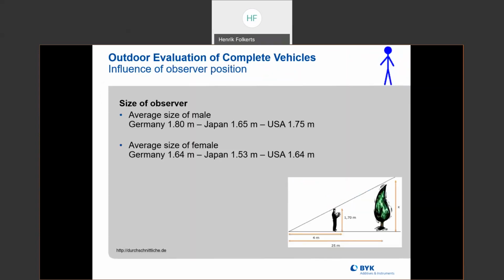The other thing that's really important is the size of the observer. So if I'm standing next to some guy from Ford or whatever, and he's 6 foot tall and I'm only 5'8", I'm standing on my tippy toes trying to make sure that I can see exactly the same angle that he's seeing. I know a lot of times when people do color harmony, they want to spread out around the vehicle in a semicircle. This is also very bad because you're all looking at different angles. And next slide, Greg.